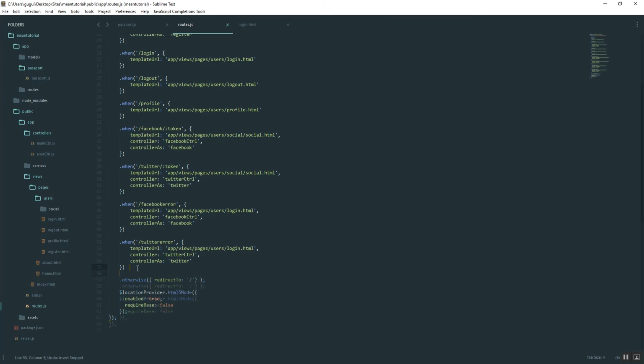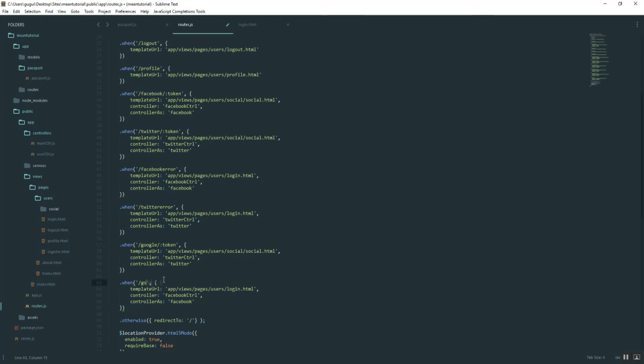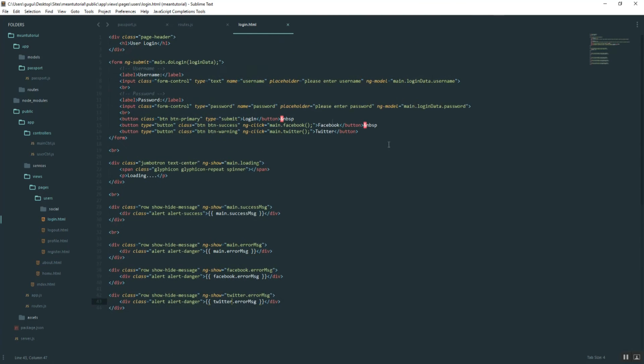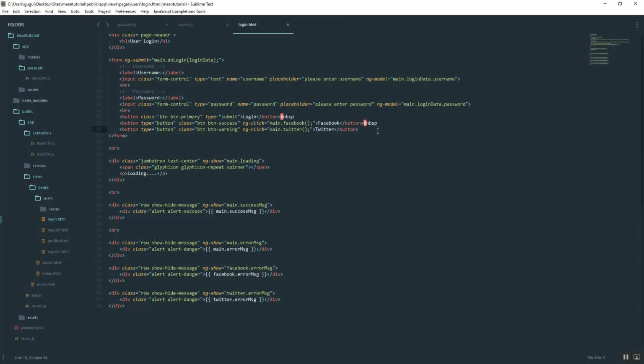Know what happened there? Token. Error. Change this to Google CTRL. Okay. And then go over to the login page and we'll create that final button.